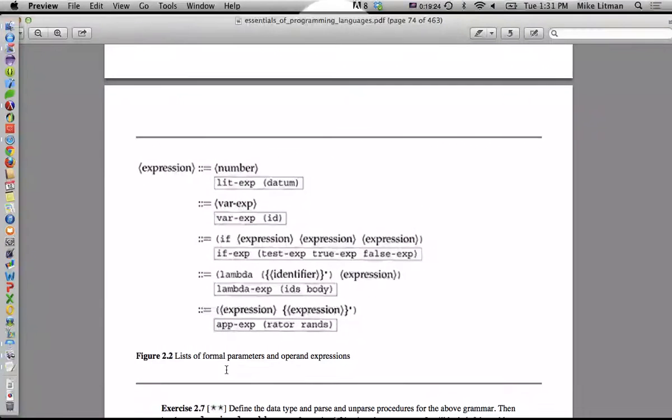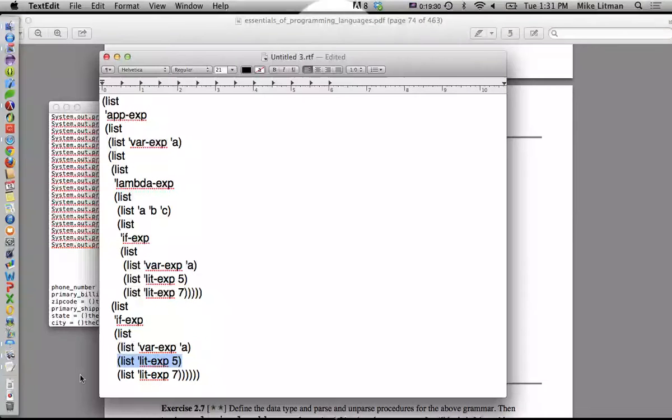Okay. Now, next kind of expression. We have a var expression. So let's say we had a var expression. For instance, this guy. What should that guy boil down to? What's a var expression?